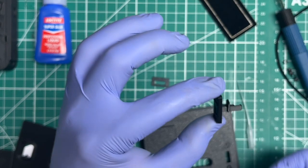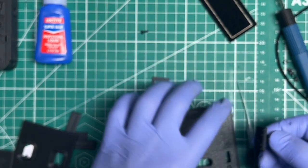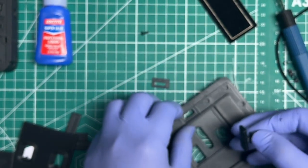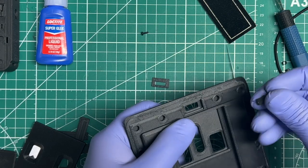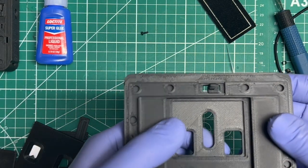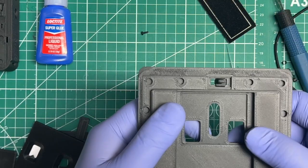It should be able to hold on its own with a little bit of pressure put into it. That way you'll know it won't flick on you when you're doing the next step, because that is a tricky step. Refocus there. So you put in your lock. It should look like that at this point, with the hook facing into the door.